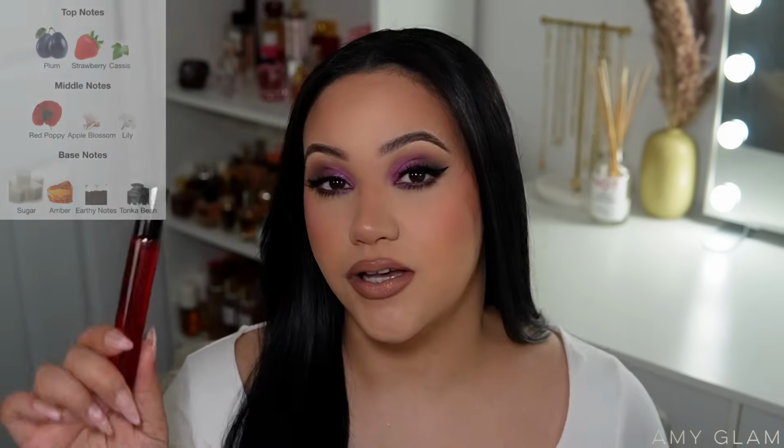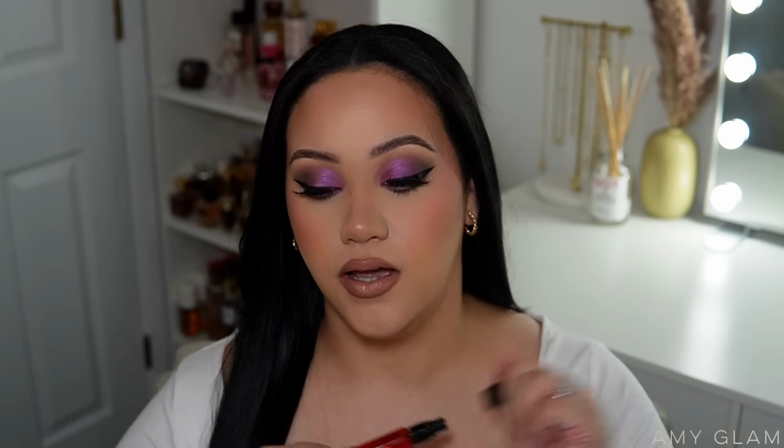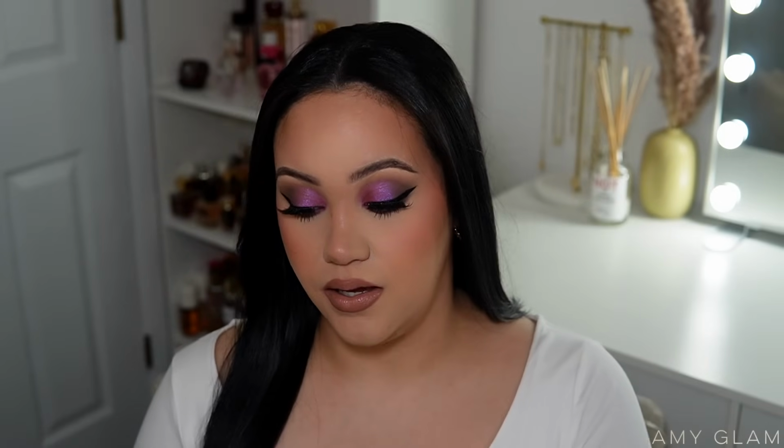All right, so I just got this fragrance in yesterday, and I sprayed it on my hand. And the minute I sprayed it, it was so good. I would say the opening of this is the most intoxicating strawberry scent I have ever smelled. To me, it's kind of like the big sister to Burberry Her, so it's not as bubblegummy, girly, young. This one definitely feels more grown up and sexy, but still fruity.